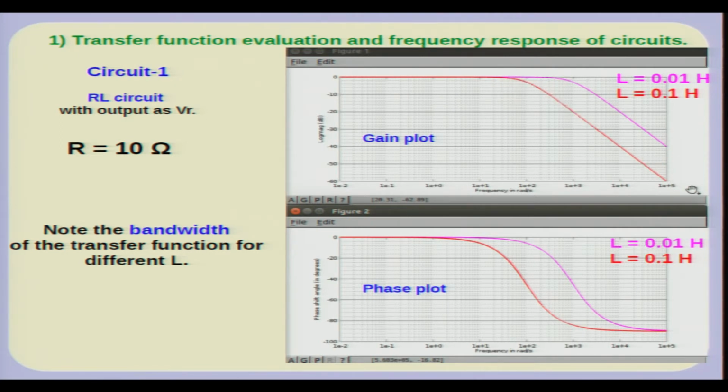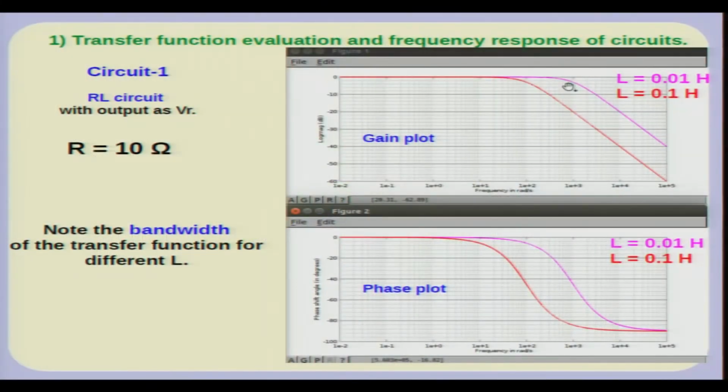So, if I give a high frequency input to this RL circuit, you will find that at higher frequencies the gain is very low. So, you can attenuate higher frequencies using this. Of course, the frequencies at which the attenuation takes place and the amount of attenuation depends on the value of L by R. So, for R equal to 10, if I take L equal to 1 millihenry, 0.1 millihenry and 0.01 millihenry, you will notice that the curves are different, although the wave shape remains more or less the same. The cutoff frequency at which it starts dropping down is different.